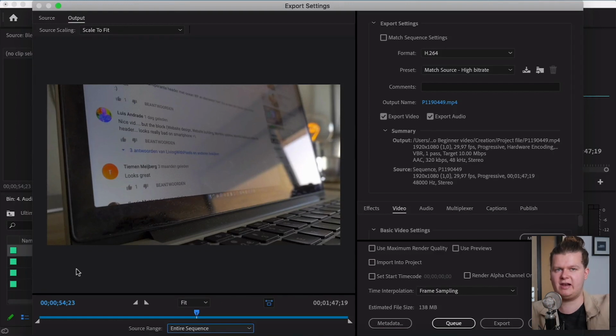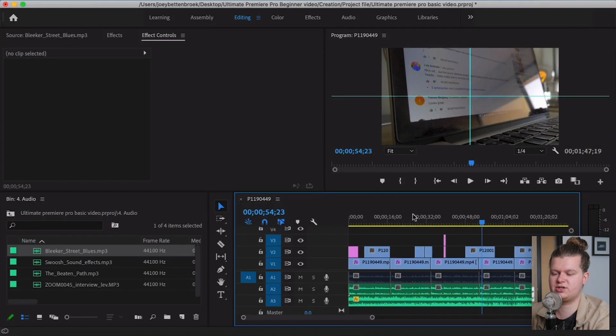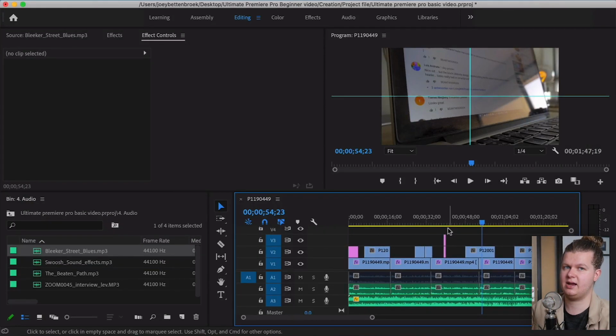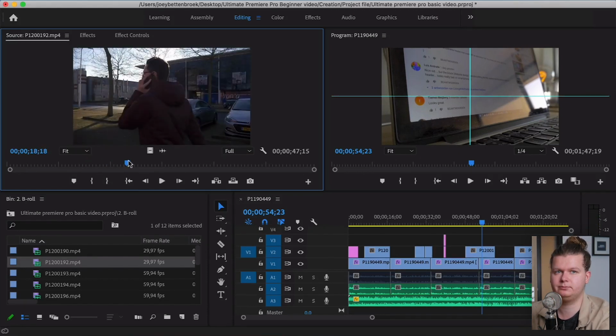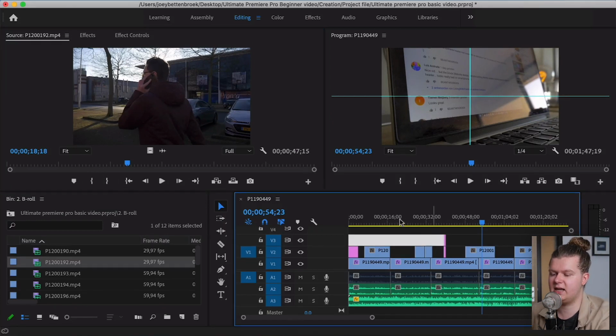But sometimes you have leftover footage at the end of your timeline which you don't want to export in your final video. What you have to do then is forget this for a second and hit cancel. Then on your timeline, you have to pick an in and an out point. That is the same as we did in the source monitor. Do you remember? With this icon and this icon. And the shortcut for this was I and O. And that is the same on the timeline.